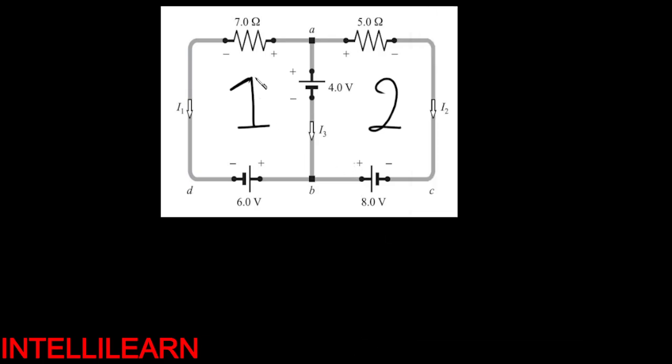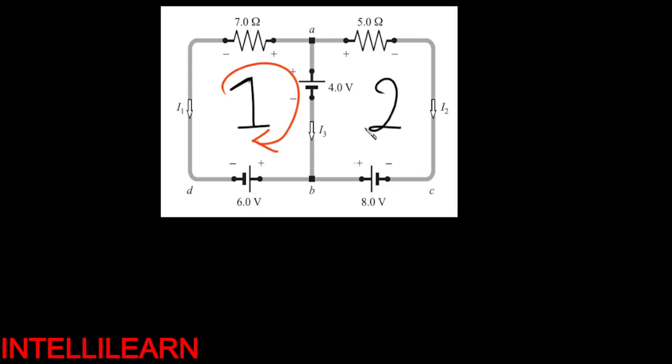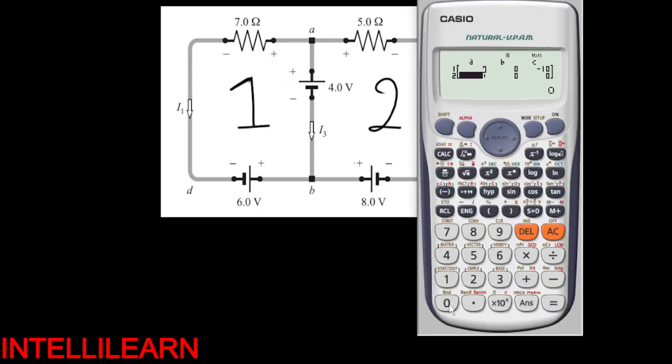Now, what is the voltage in the first loop? Total voltage going clockwise. If I go clockwise, I move from positive to negative, that's -6. If I go clockwise, I move from up to down, that's -4. So I open my calculator, I say -6 -4. I'm done with the first loop. Now I will stay in the second loop. Move from second to first. Is there any resistance? No. So that will be 0.